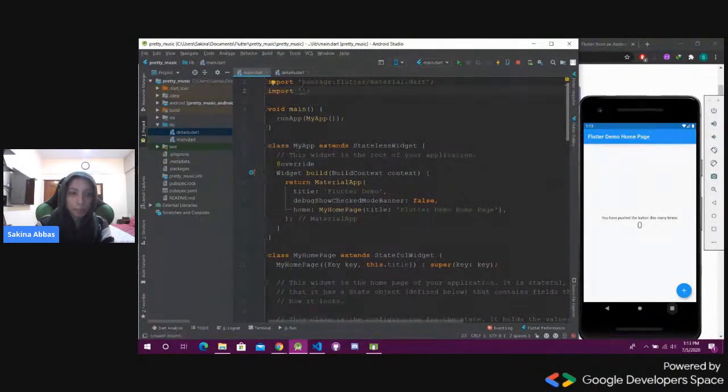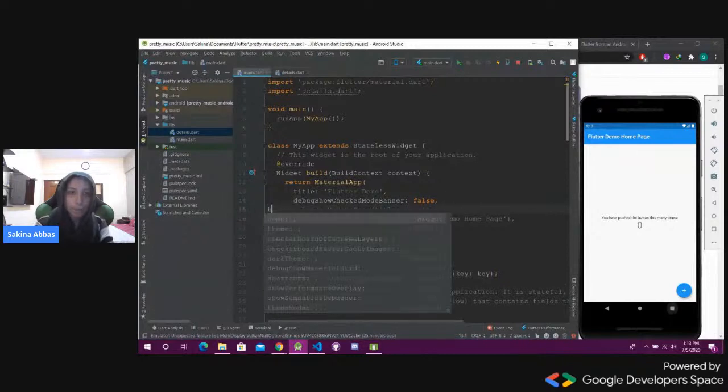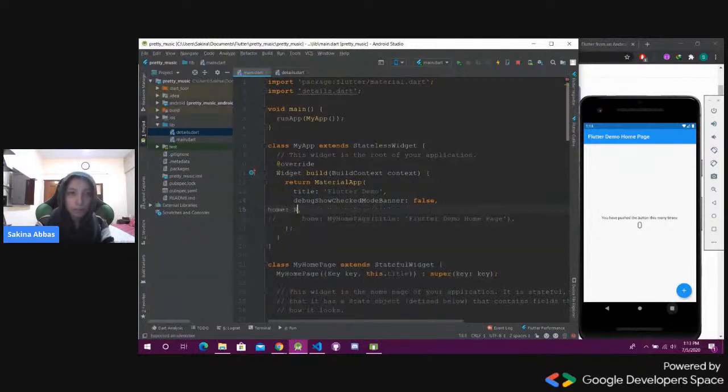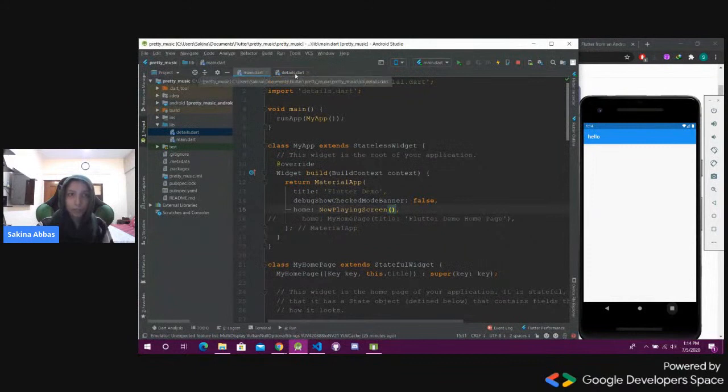Adding the import for the details file. Okay, let's see how this works. We have done the first step, which is creating the screen.